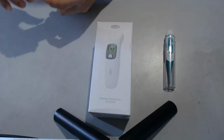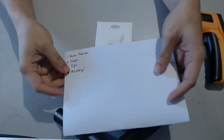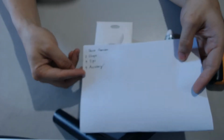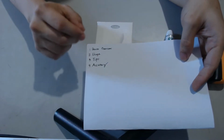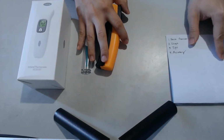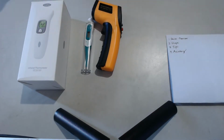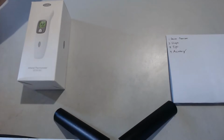Okay, so first off, our outline will follow something like this. A device overview, then how to use it, then tips on using it, as well as we compare their accuracy. I'll put it over. There. So the easiest part, device overview.